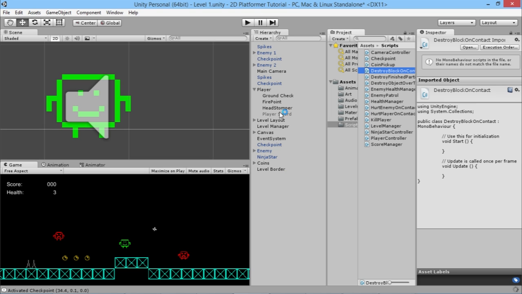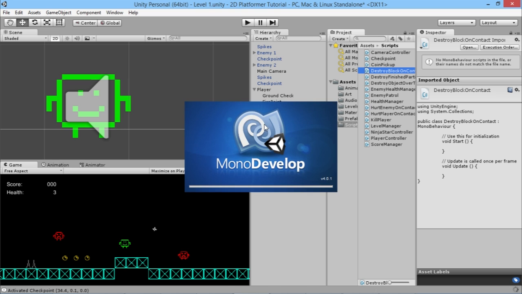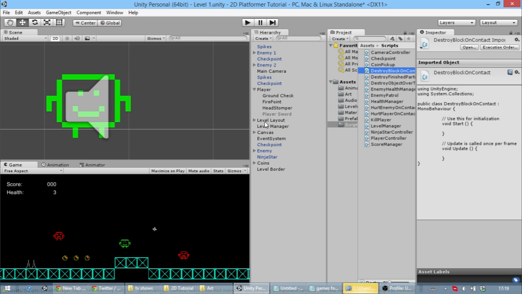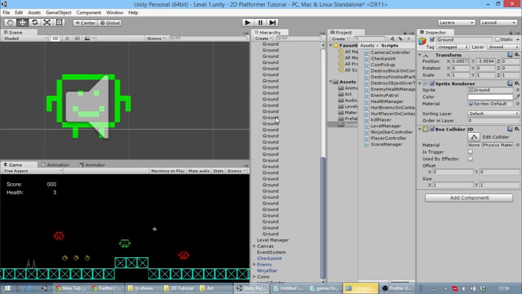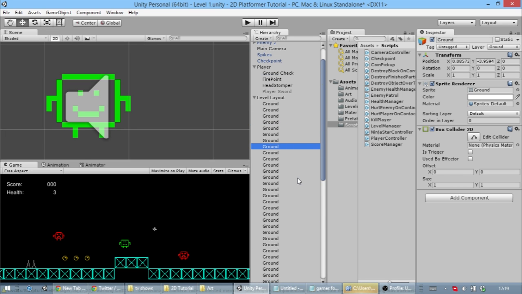So we have all our blocks. Let me find if this will open. Wait for MonoDevelop to do stuff. Okay, so we have all our ground blocks, and at the moment, as they're all like a bunch of separate objects, then we're able to interact with each individual object. Later on in the series, we're going to take a look at designing levels as a whole, so there'll be one big massive mesh. And with that, you wouldn't be able to do what we're doing now. What you'd actually need is to have individual blocks that will be destroyed, but which you could put in place separately within Unity, which would be the ideal way to do it.